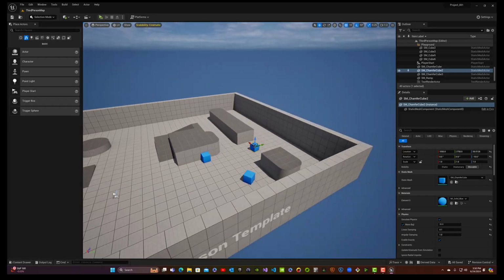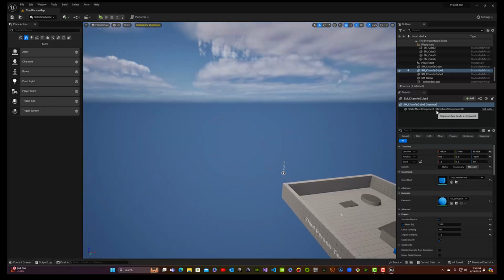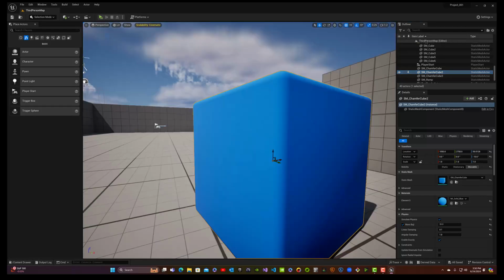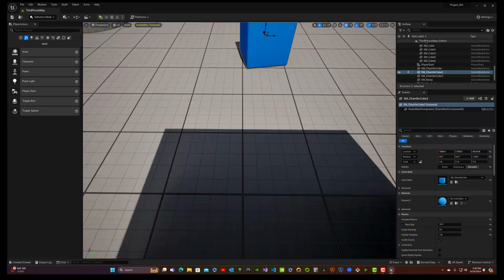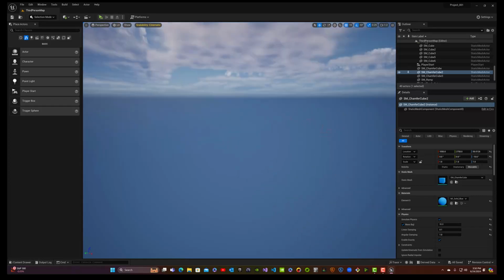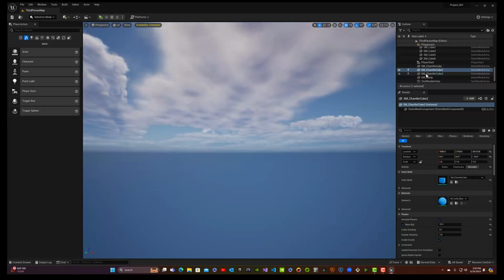Speaking of finding things, if I zoom way out and I don't know where I am, if I click on something and hit the letter F, that is for find, and that will take me right to that object. That's a good shortcut to know. So if I lose track of where I am, maybe I'm way up in this cloud somewhere, and I know I've got to get back to that ramp, and I've lost track of it.